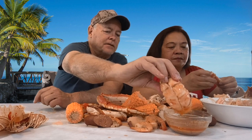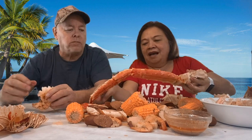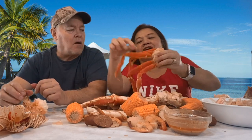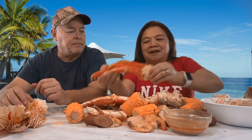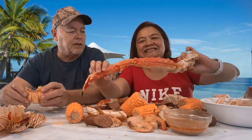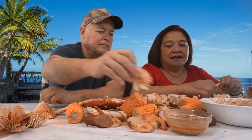That's good. It's so good. Look at this, the difference between the king crab, the Alaskan king crab, and this is the snow crab. You thought the other crab, the snow crab we ate the other day was big, but look at that compared to this one. Oh, it's huge, huh? It's huge. And there's a lot of meat on that leg. It will almost fill you up already, just that leg.